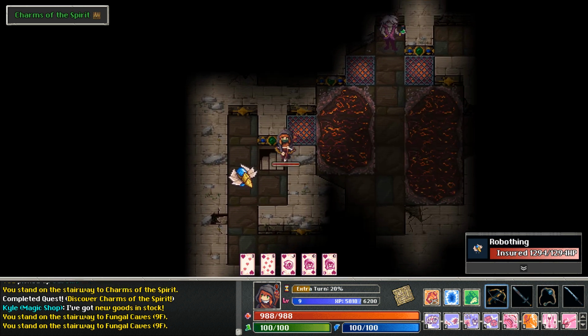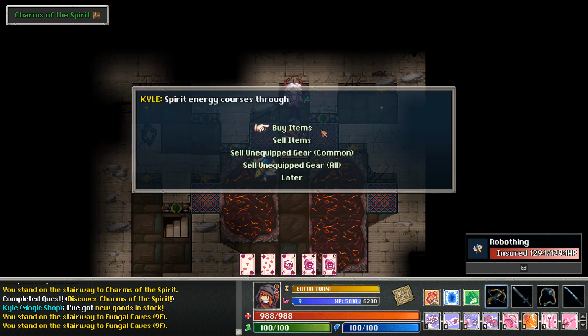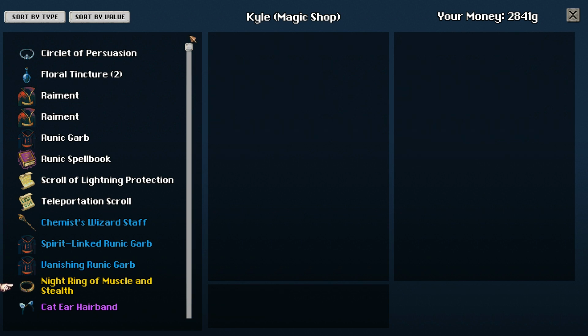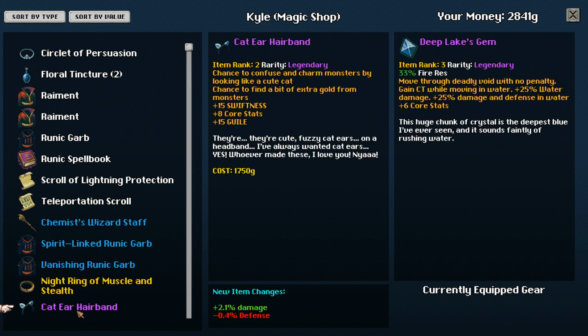Okay, we're doing it. Oh, right. We should probably walk around the lava. Hey, look, it's our buddy Kyle. Kyle, what do you got for me? He does sell some good stuff. He might have some stuff of ice. He does not. Yes, this is not scrolling, in fact. Well, what do we have here?